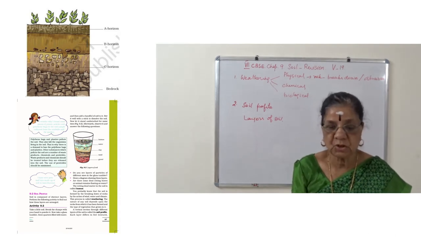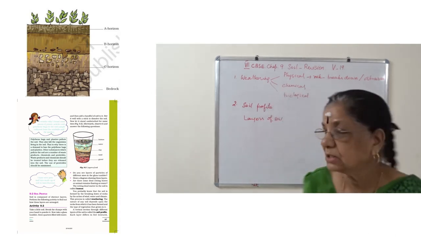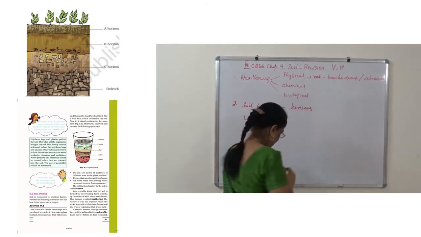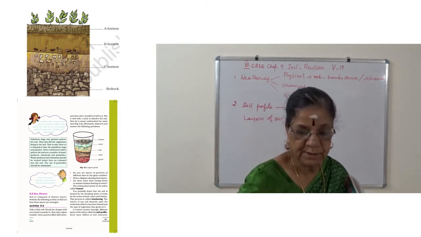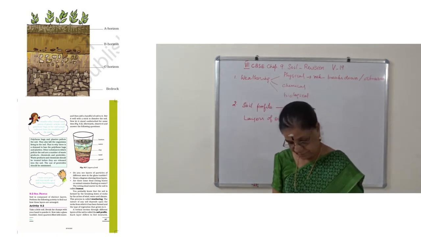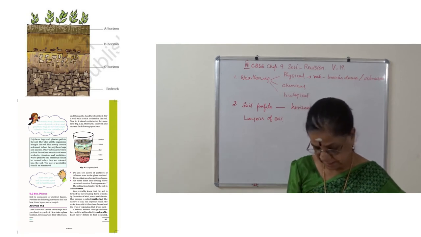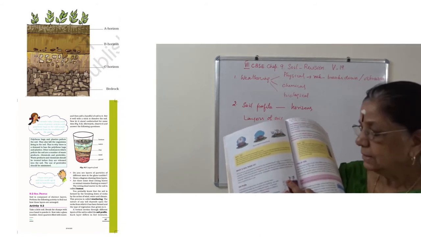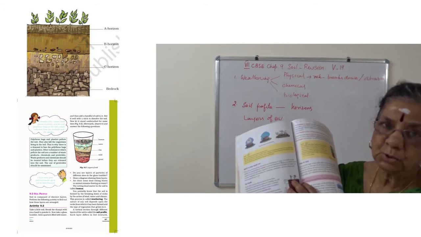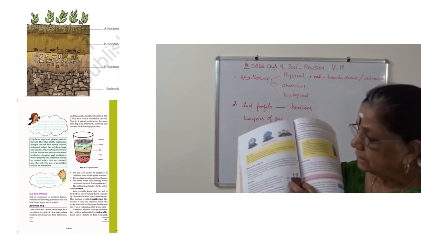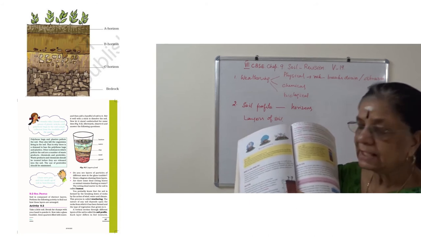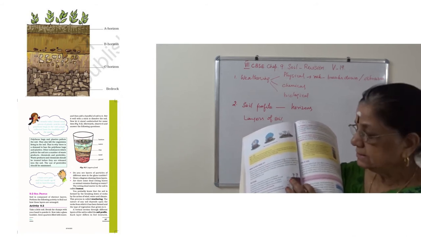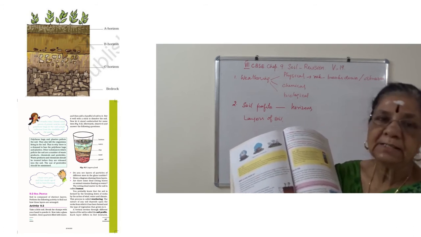Normally the layers of soil are known as horizons: A, B, C, D. A horizon, B horizon, primary horizon. First, the top O horizon, topsoil. Then a few plants start growing, and the taproot system is clearly visible. Then A horizon, B, C and R. First the O horizon, topmost, then A, B, C and R.